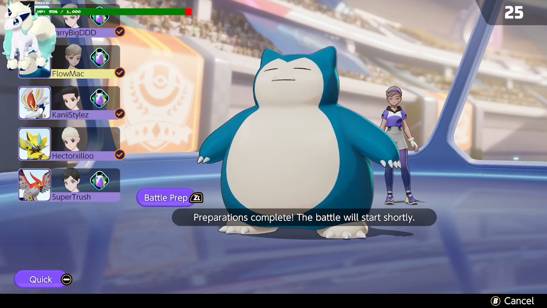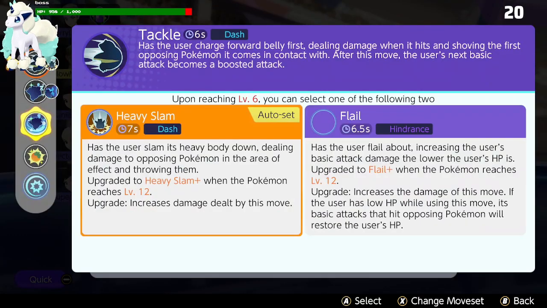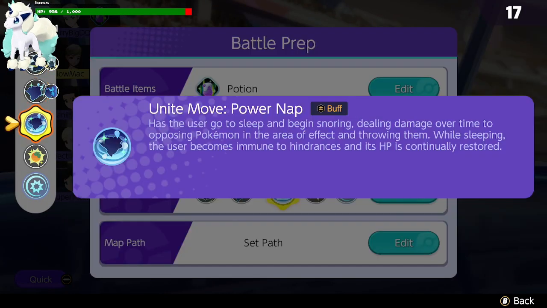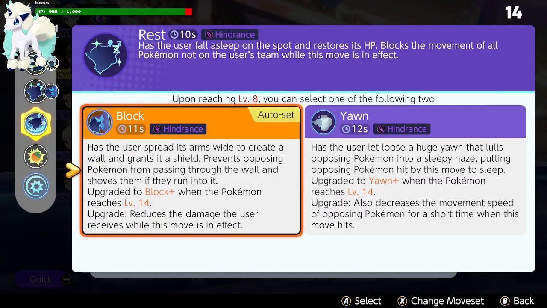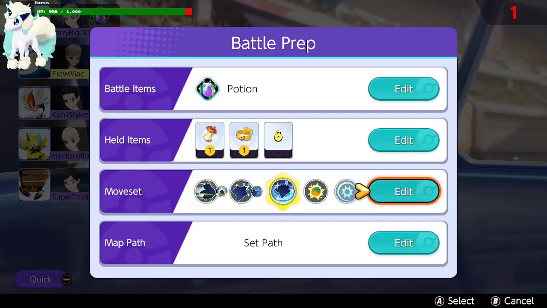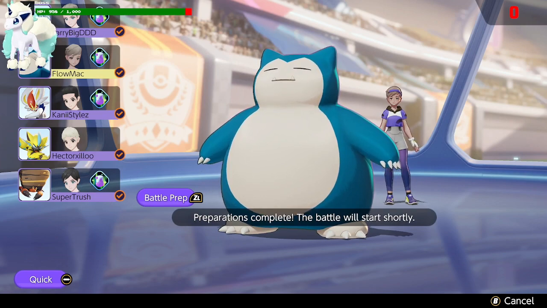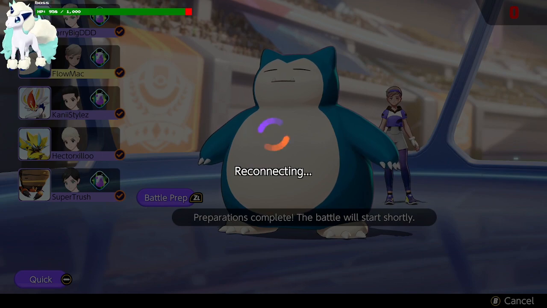What's battle prep? Oh. Oh. Can I unlock new moves? Can I unlock different move sets? Okay. Very interesting. Okay, just unlock the quick matches. Did you do them already? What's the difference?